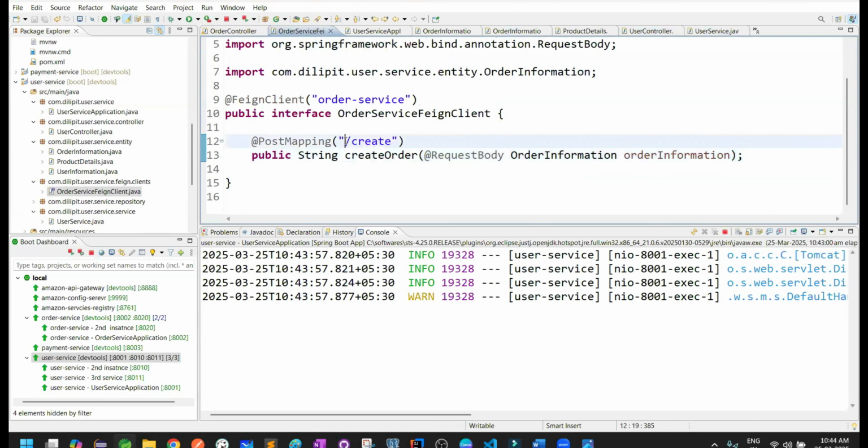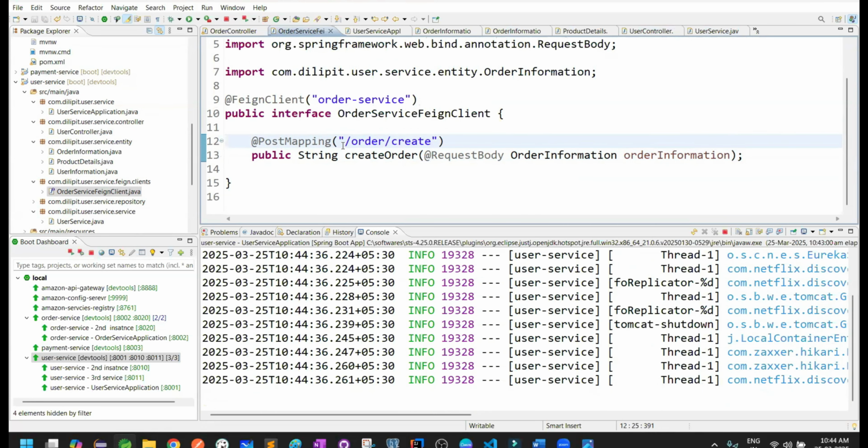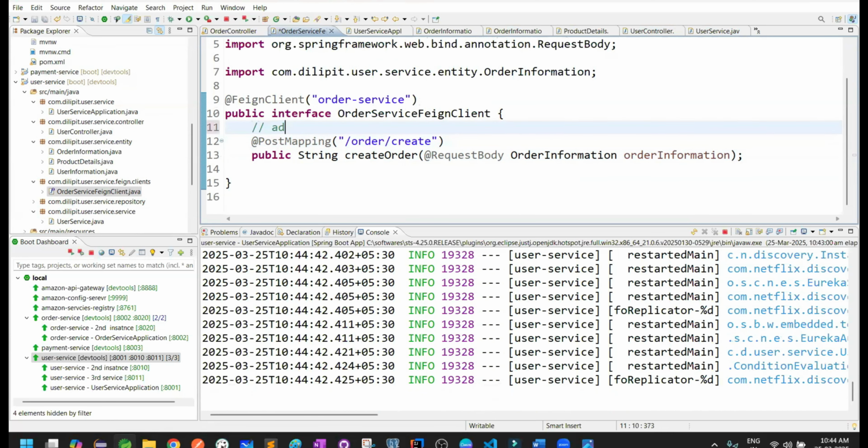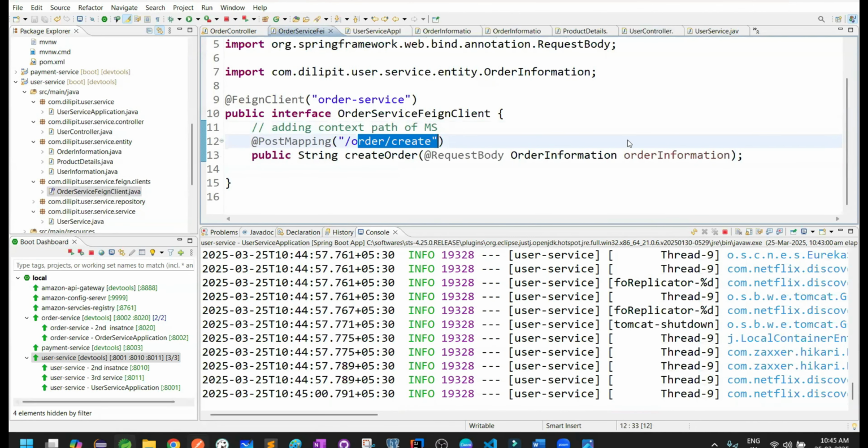So when you're copy pasting, please make sure to add the context path of that respective microservice. Otherwise, don't give a context path for that respective microservice, then automatically these things will work. But please remember adding the context path if it exists. Okay, now it will work because I added the context path.